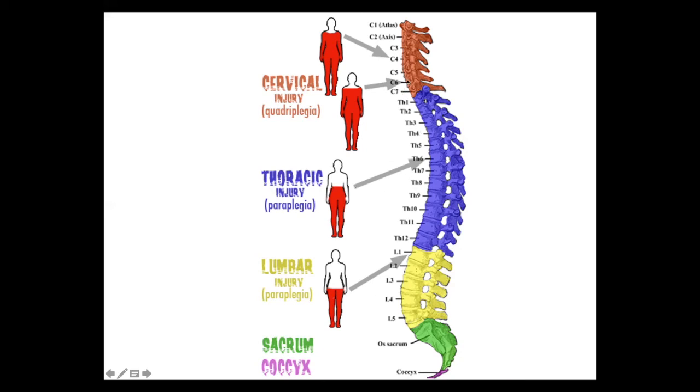Further up, around C6, so injury in the lower neck, then you can't even move your arms anymore. You can maybe lift your shoulders up, you can bob your head. Any further up, you may not even be able to move your head. So depending on where the injury is, creates the different kinds of paralysis. All right, and that is where I'm calling it.